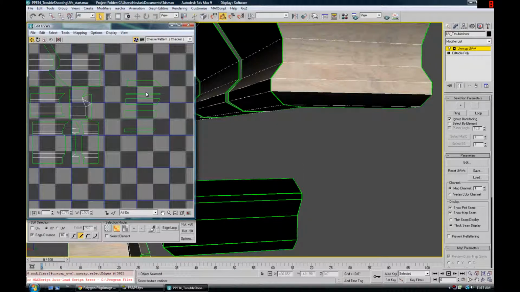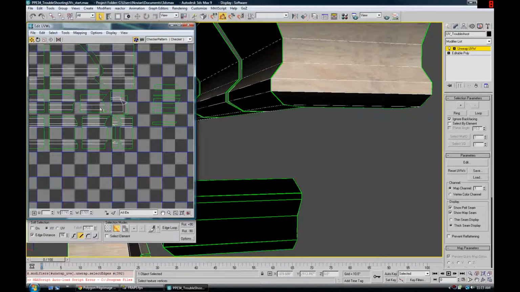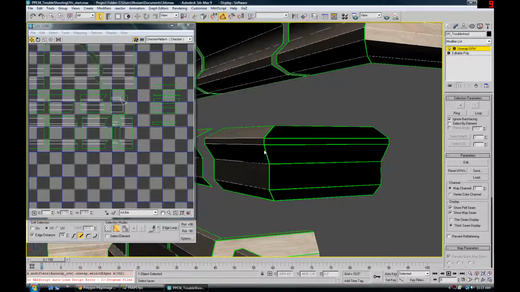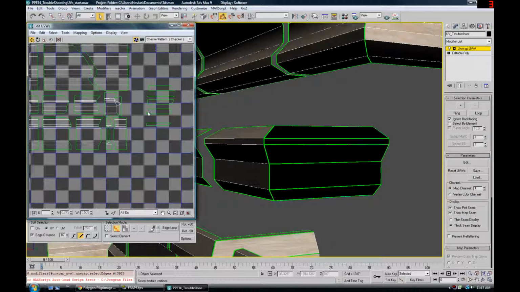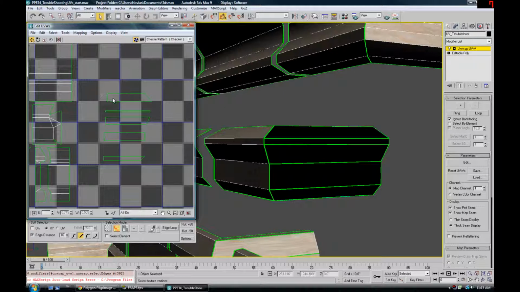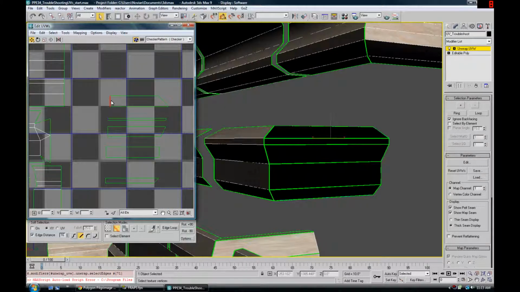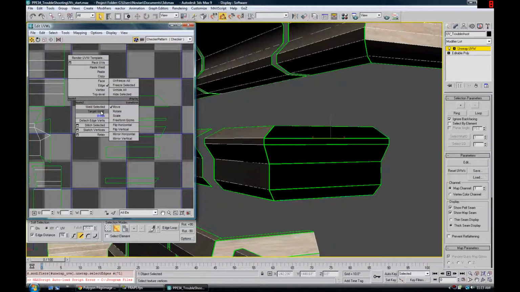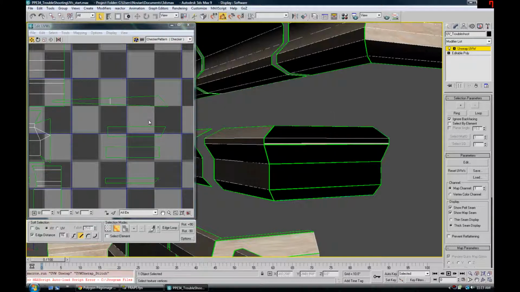So the order in which it looks in the UV editor is not the order in which it's physically constructed. Somehow it got all messed up. Now, I'm not sure exactly what happened, but this is the process. I looked at it piece by piece and started to understand. I say, okay, you two should be connected. So let me go ahead and do a stitch selected. There we are. Okay. And then I just keep going. I say, where should you be? Okay, you guys are partners. There we go. Stitch selected.